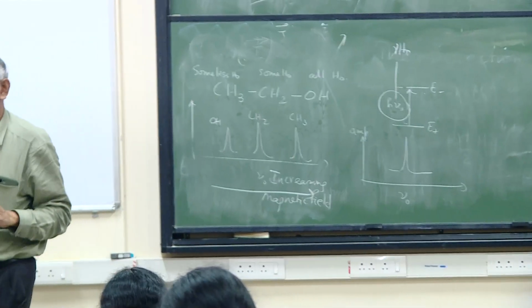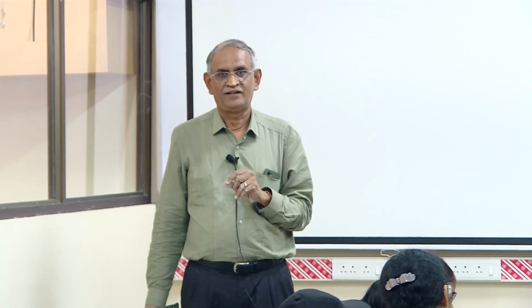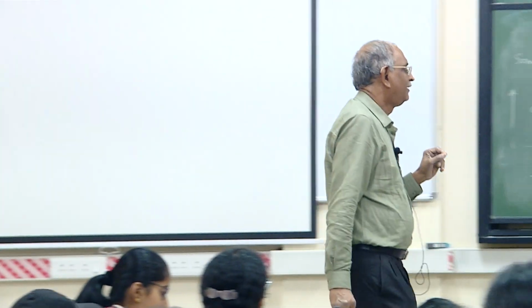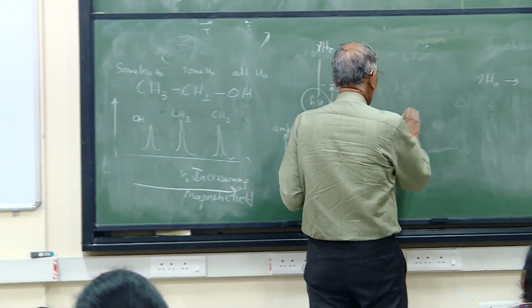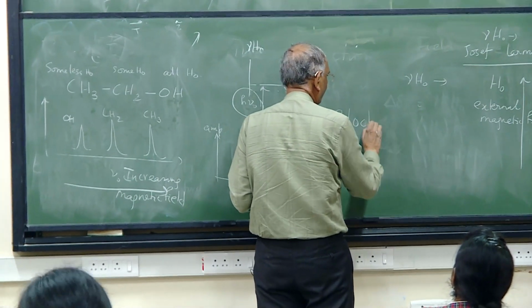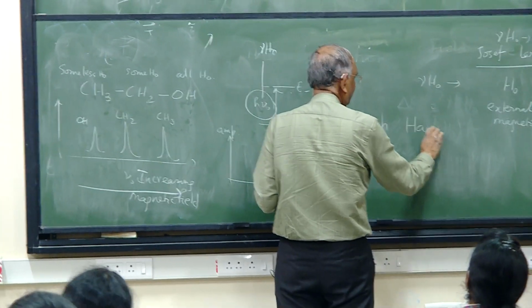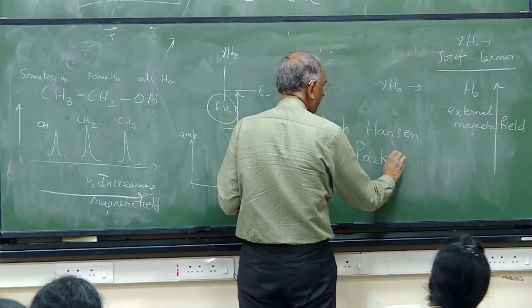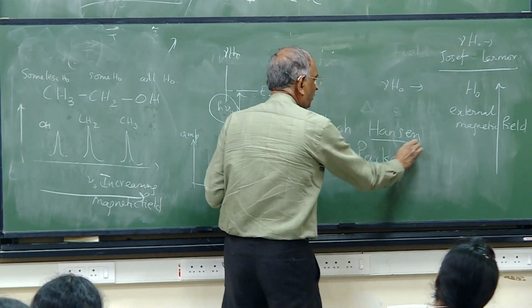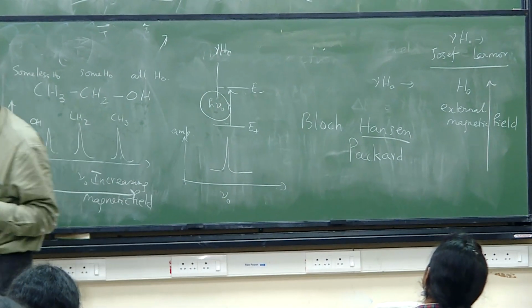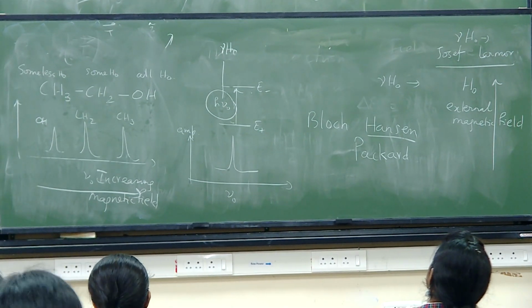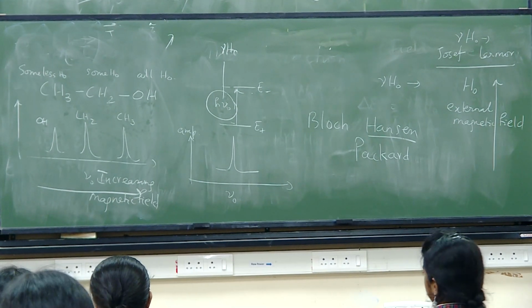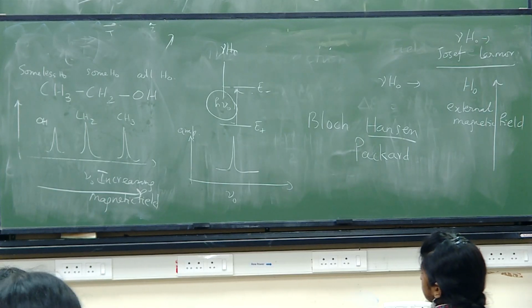It's very interesting because in the very first experiment that Felix Bloch did with his assistant, Bloch, Hansen, and Packard were the three people who published that paper. I think it is Hansen, if I remember, or Packard. I don't remember now. Felix Bloch was trying to absorb the resonance frequency for the water molecule.